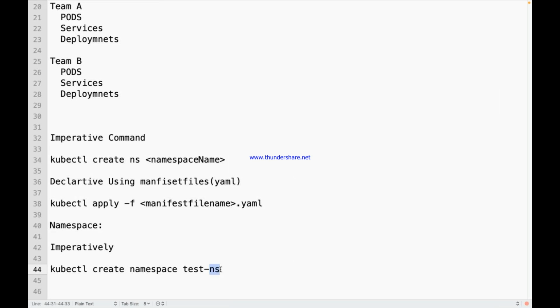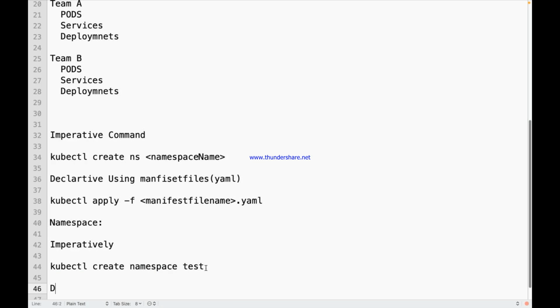I am using ns as a best naming standard. I can create it like this also, test. Just to give an example. But in real time, are you going to have a namespace like test, ABC, XYZ? You will have relevant names, the respective application name or team name, for whatever team or application.